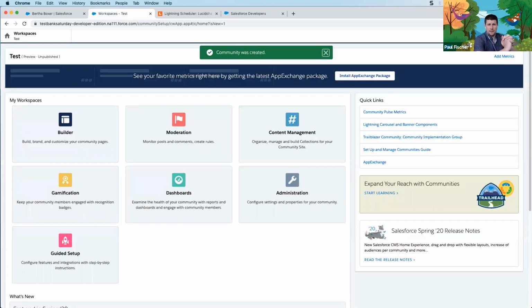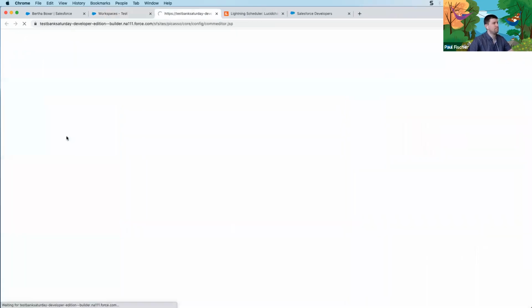All right, so we've created our community. Let's go ahead and add our flow component to the community. So once your community loads, under My Workspaces, you're going to see the builder. That's where we want to go. So click Builder.